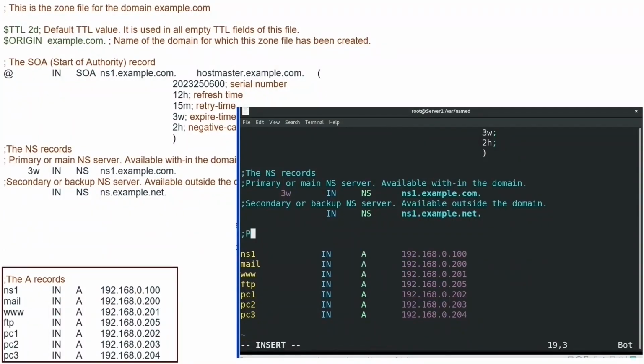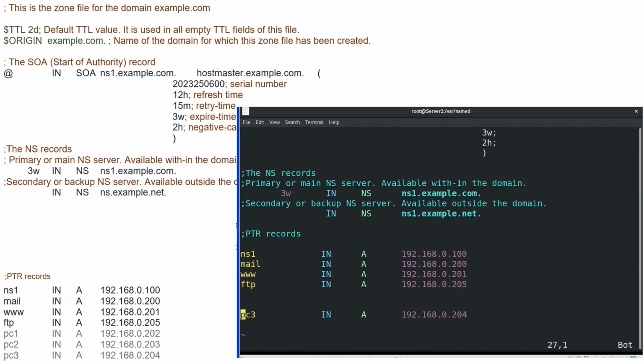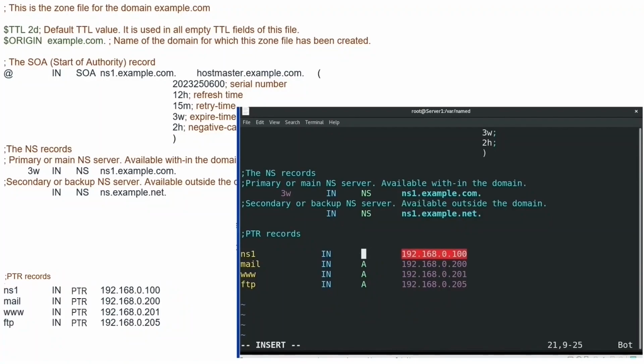Next are the host records. In a reverse lookup zone file, we use the PTR record type for these records. Unlike forward mapping, reverse mapping is not compulsory. We do not need to add PTR records for all hosts. We need to add PTR records only for publicly accessible services such as mail, web, and FTP. Remove all host records whose names you do not want to make publicly visible. In the remaining records, change the resource record type to PTR.